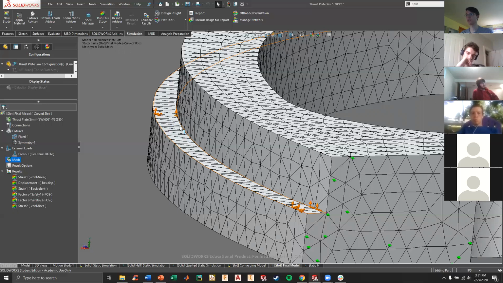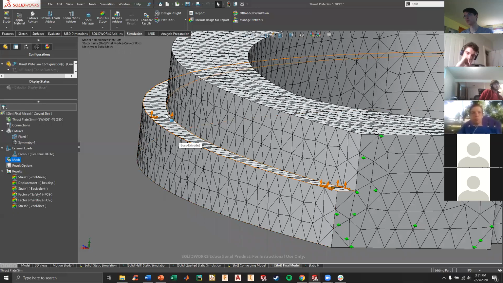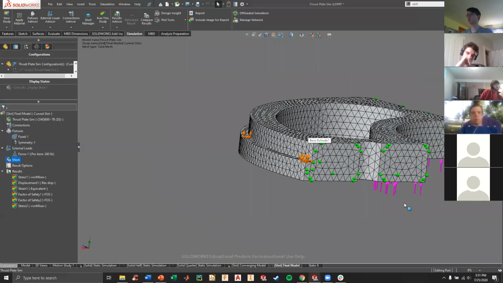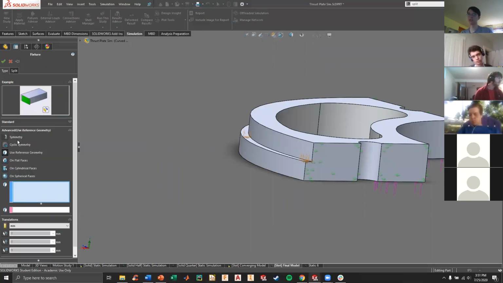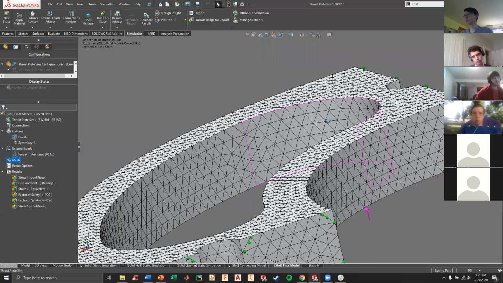There's also nothing really keeping this perfectly flat. So a lot of what's probably causing the singularity is a bending moment that is kind of phantom. It doesn't really exist in the actual model. And in reality, if this was being pushed up, the face would come at an angle a little bit. But our fixed geometry isn't allowing that. So we're getting super high concentrated stresses on both of these edges. So you could get really into doing advanced fixtures and try and avoid that. That would probably work for you, but it would take a super long time.